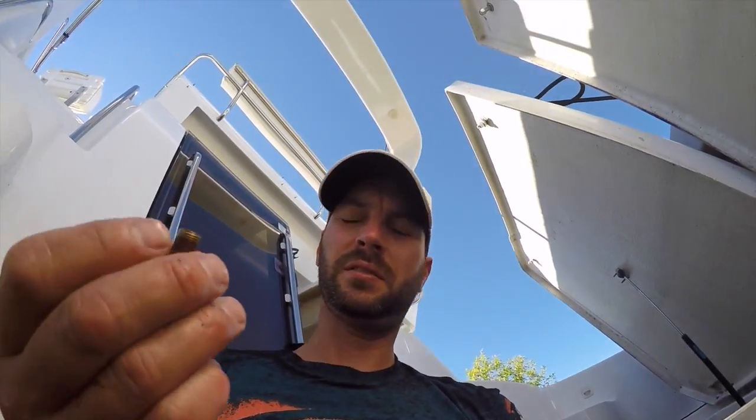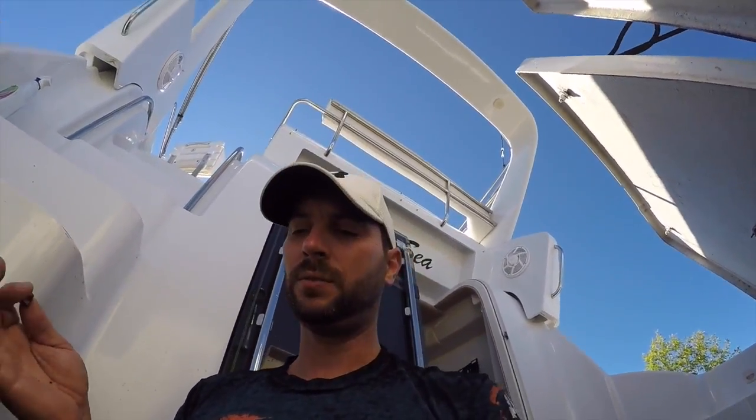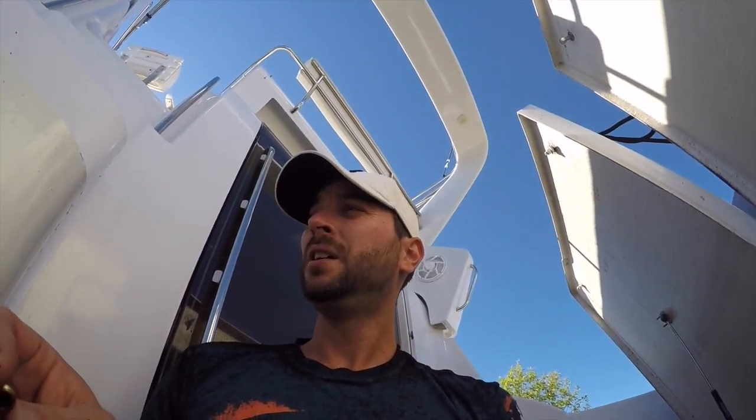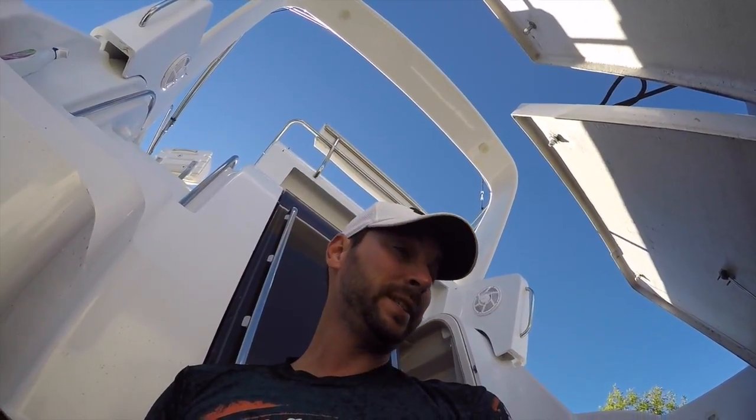These are Piper threads. They're 1/8 NPT. So I don't actually bother putting thread sealant. I've never had one leak, and it's not a big deal. If it did drip, the worst we'd get is water in your bilges, which is not good either, but it's not going to happen. So I'm going to put these back in, and then I'll put the camera down to do that. It's pretty simple. And then I'll show you our next step.